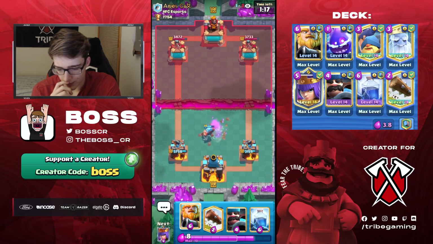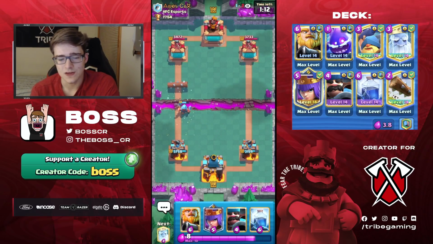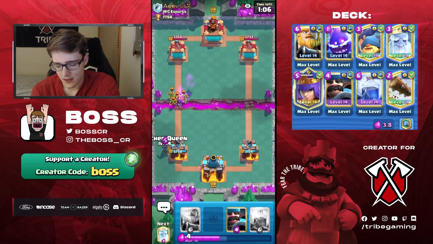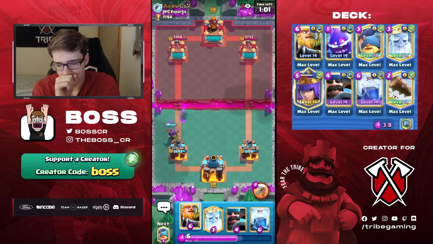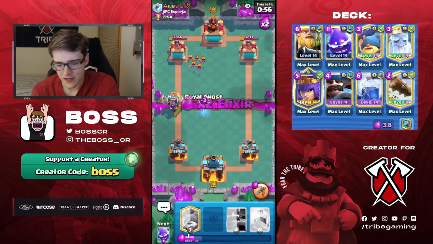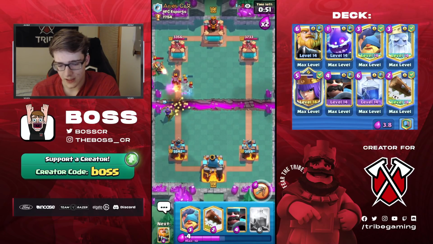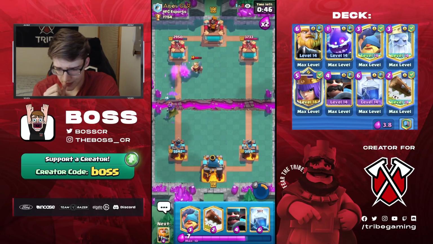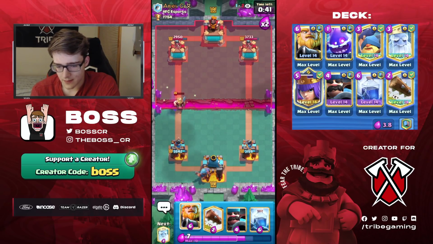No real problem there. I'm going to go ahead and cycle my Log. I can't really RG, because even though his Mighty Miner's out of cycle, he has his Inferno Dragon. This is very odd. For whatever reason, he has Mighty Miner and Inferno Dragon in the same deck, and I feel like the purpose of the card is the same for both of them. That's really interesting. Really nice fireball on his end. He actually clipped the Electro Spirit too, so I didn't end up resetting the Inferno Dragon, but we still got a little bit of damage, so I'm fine with that.